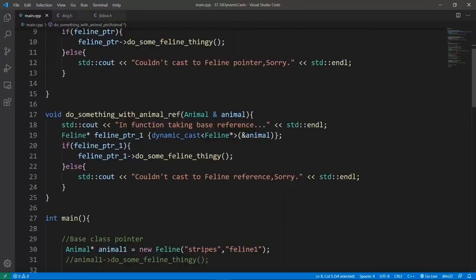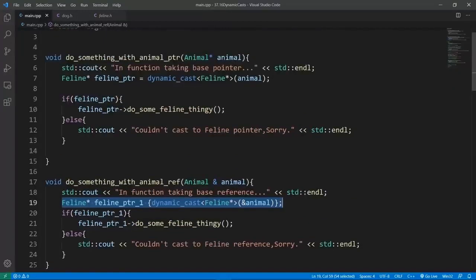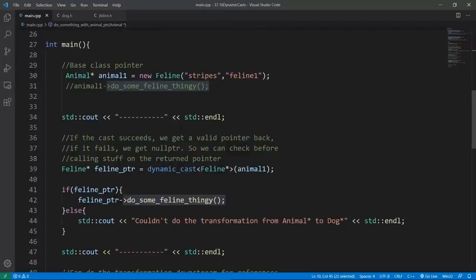We can also do exactly the same thing with references. We're going to take our input reference and turn that into a derived object, and we can call our method on this pointer. We're going to do proper checks because we have a pointer, which has a concept of null pointer that we get if the transformation here fails. This is the setup we can use in our C++ programs, and we can use these methods to get derived pointers that we can call even non-polymorphic functions on, and this is going to work really well.